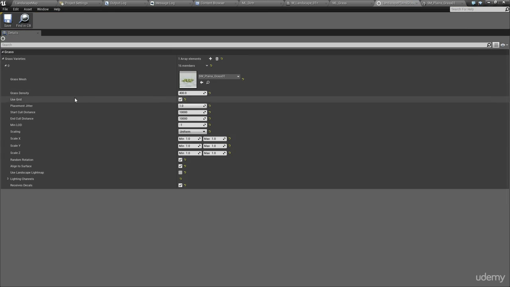So I've added this, and I'm also going to get my grass density, and I'm going to go from 400 down to about, let's start with a value of 15. Now this is the number of instances per 10 square meters, so this can get out of hand quite quickly if you have a big number there. Now, I'm going to leave the other settings just as they are for a minute, and then I'm going to show you how they affect it once they're in the landscape itself. So, we've got ourselves a landscape asset.